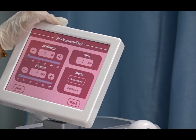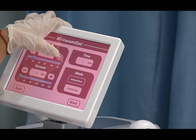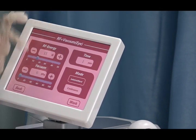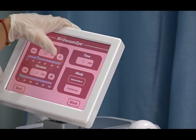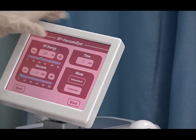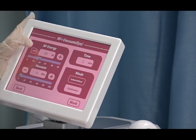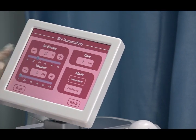So we can adjust the RF energy, which is the heat energy. We suggest starting from lower energy, for example 15 watts to start, and you can ask what the feeling is. If no warmth, you can add more, for example to 20 watts, and ask about the feeling again. If warm, it's okay. If hot, you can reduce a little bit, for example 18 or 15.